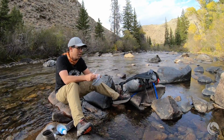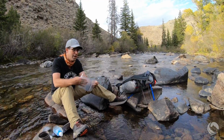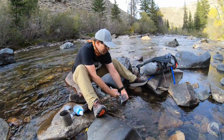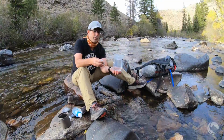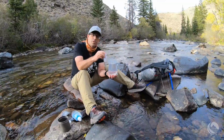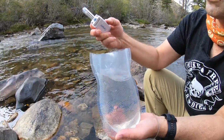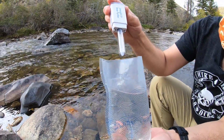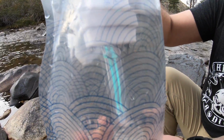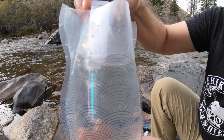So when I use a Steripen, I have this Platypus bottle that is an old one that I've repurposed as a kind of a dipping cup. I'm going to fill up my treatment container. And then this Steripen Ultralight actually turns on automatically as soon as you dip that lamp into the water. There are 2 metal contacts there. As soon as water touches both of those contacts, the lamp turns on. So we'll insert the lamp. You can see it turn on. And then every now and then we're going to swish it around a little bit. And again, this process takes about 60 seconds. We'll speed it up in the video here.